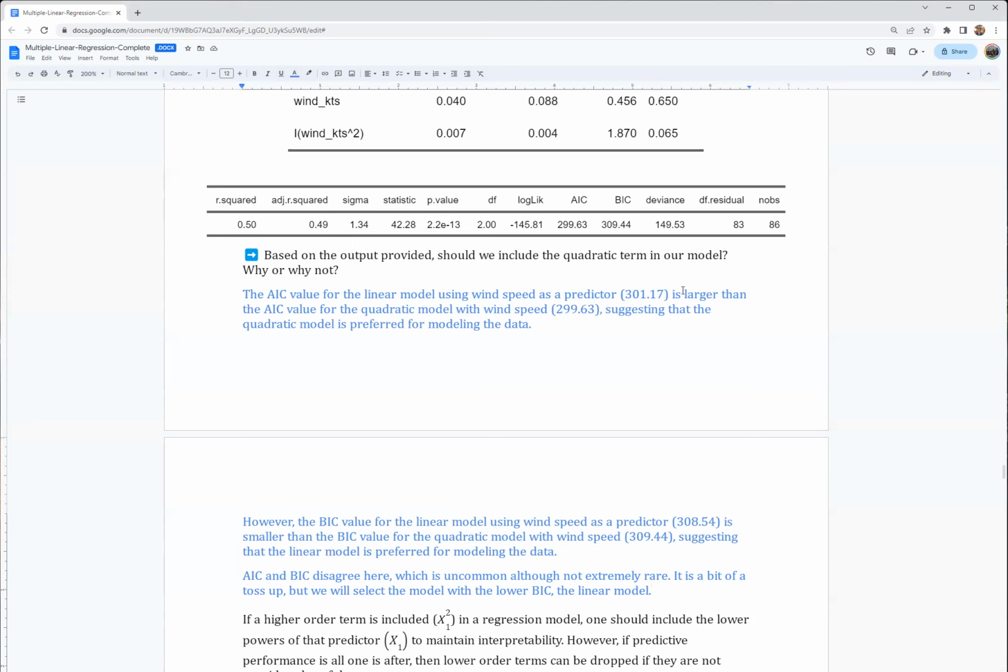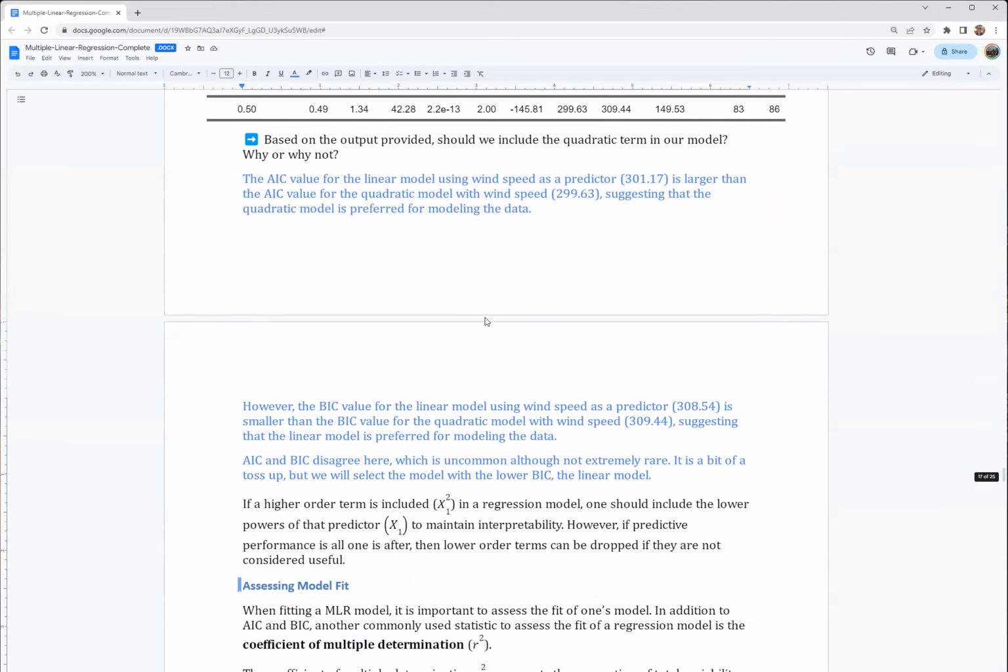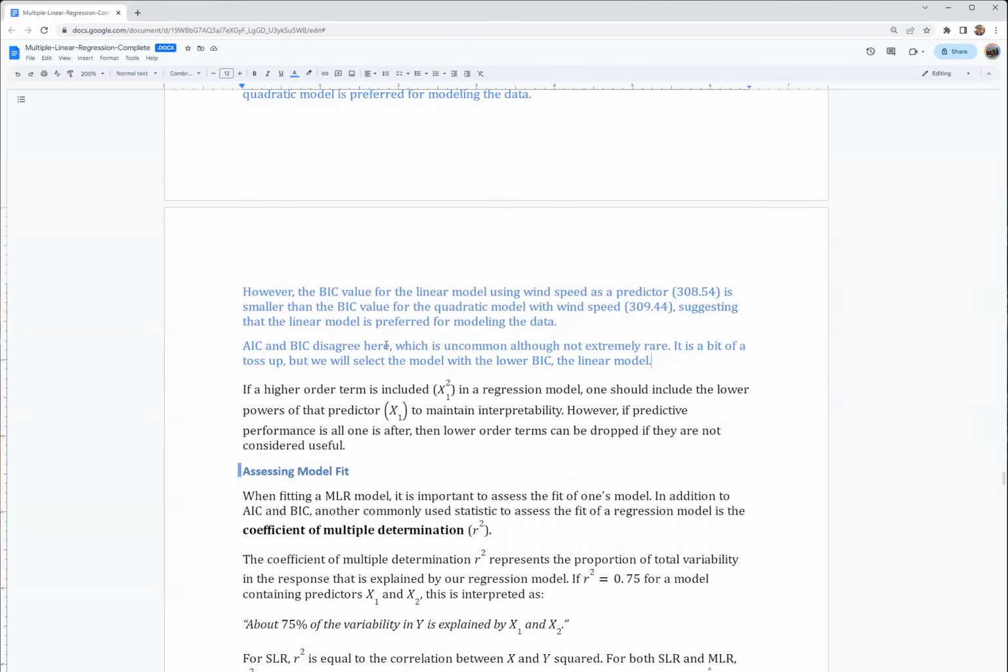Okay. That's just empirically, based on people's experience with predictive modeling, typically the better choice. Take the less complicated model if they seem like they're doing the same. Okay. So that's what we'll say here. Note that if we had picked the quadratic regression model as our final model, it's important to include not just x squared, but x1, the wind speeds not squared, in the model as a predictor for interpretability. Otherwise, you lose interpretability of the coefficient estimates, the estimated slopes.